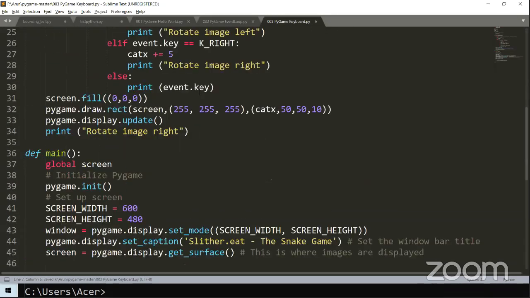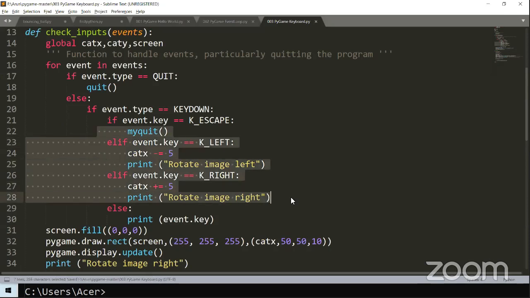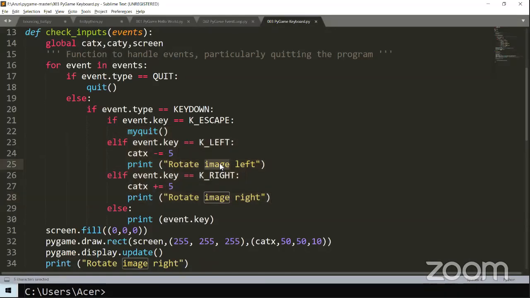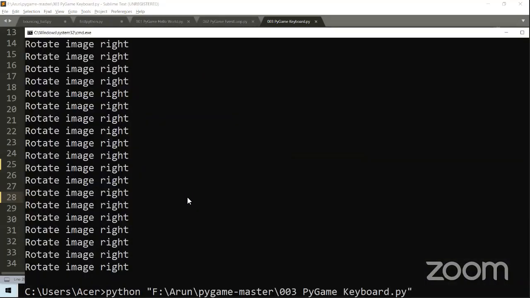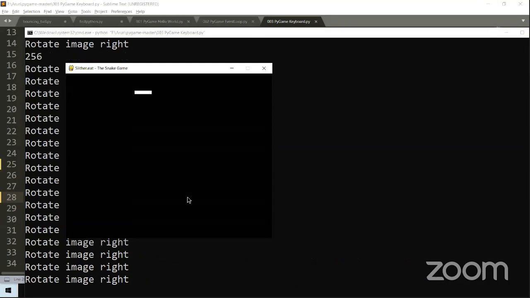Right now, this example shows how to handle some event. Last time, we had just printed the event. The comments say rotate image, but that is a typo error. It should be rotate rectangle, move rectangle. It was a copy-paste error. Move rect right, that's all. If I do it, it will come. There is no change in the logic as is, only the print function I am changing. I haven't saved it.